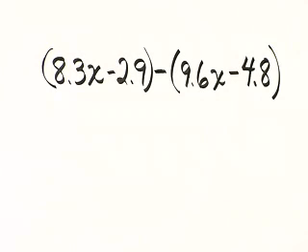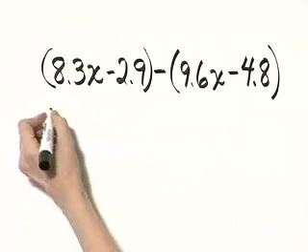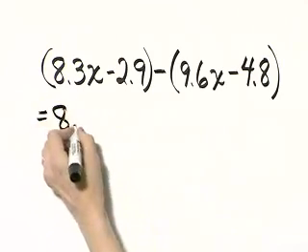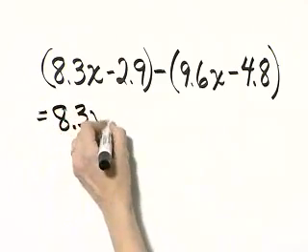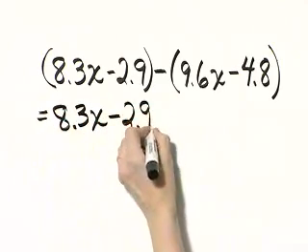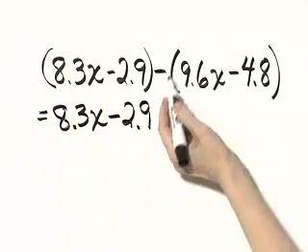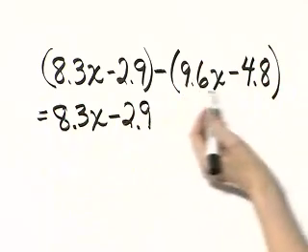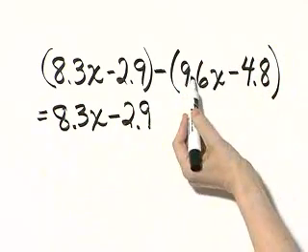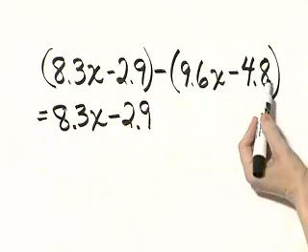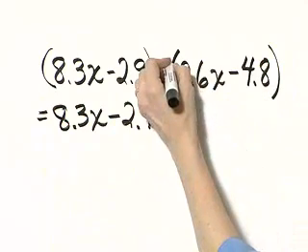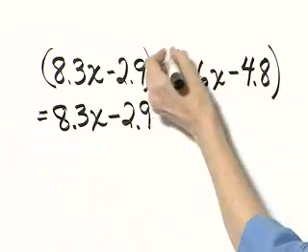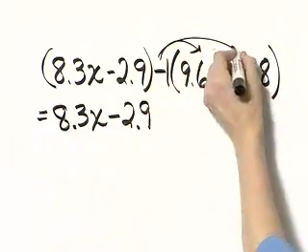Let's simplify this expression. And to begin, we'll remove parentheses. So I'll simply remove the first set of parentheses. That's 8.3X minus 2.9. Then it's minus the terms in this set of parentheses. It's kind of like the opposite then of this polynomial. So you can rewrite each of these terms with the opposite sign. Or you can think of this as negative 1 times the terms inside this parentheses. And you can do that by using the distributive property.